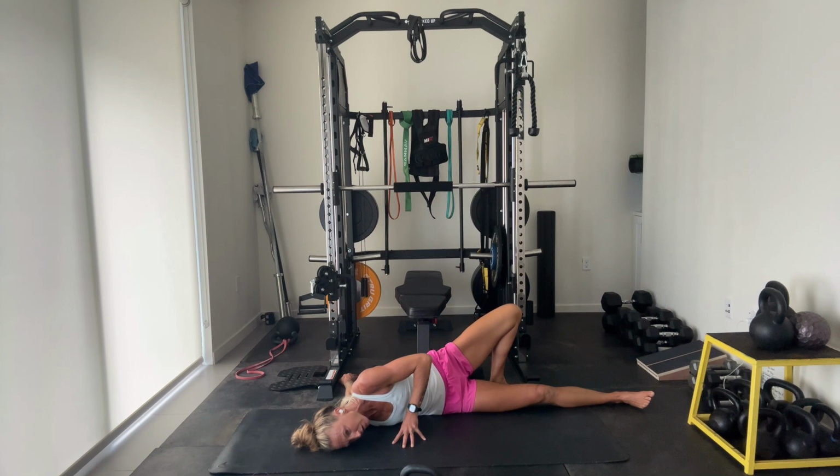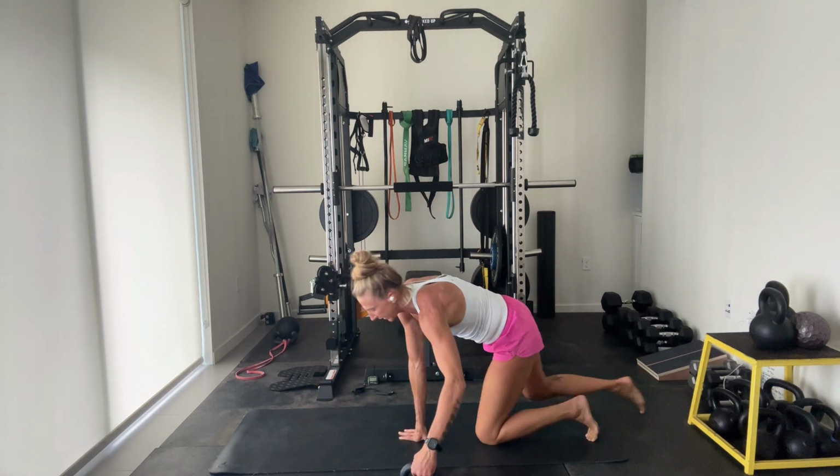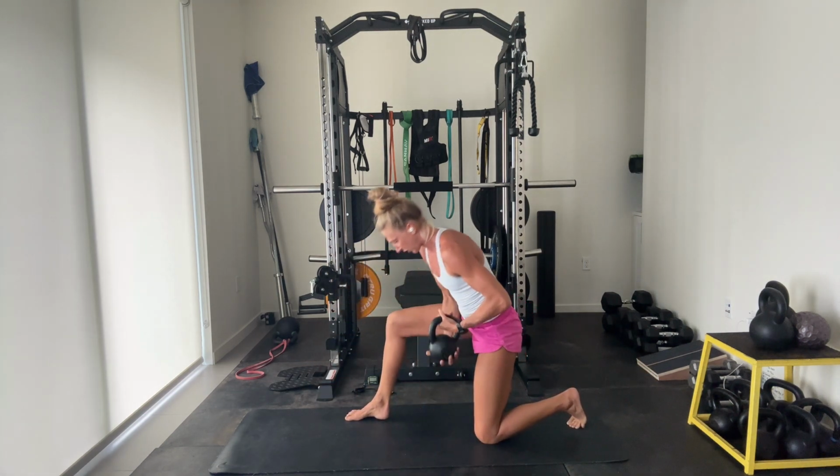We're going to hold the kettlebell overhead. If that doesn't work for you, don't do it. You can hold your bell low if going overhead doesn't work. So if your right leg is forward, you're going to hold the bell up with your left arm. All right, we're going to do a full minute. Right leg forward, find your lunge position.